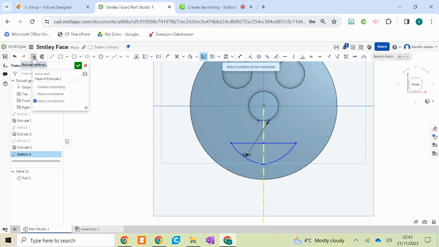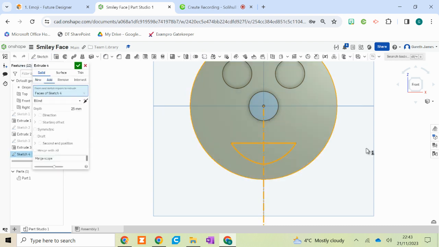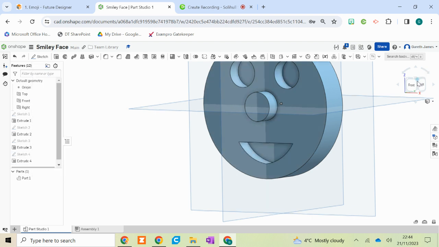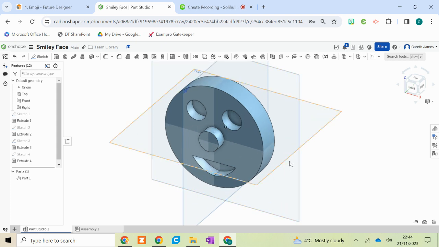As with before, we can head into the extrude button, rotate my screen. I want the mouth to also be taken away, so I'm going to remove rather than add material. Type in 10, hit enter, and take it off. I'll pop that up to there. So far we've got a series of tools that we've learnt, and the final two things I'd like to discuss and show you is the fillet tool along with the chamfer tool.